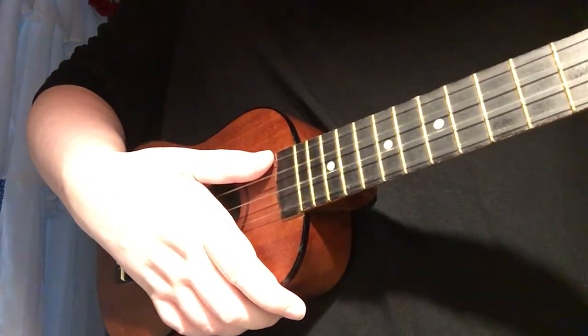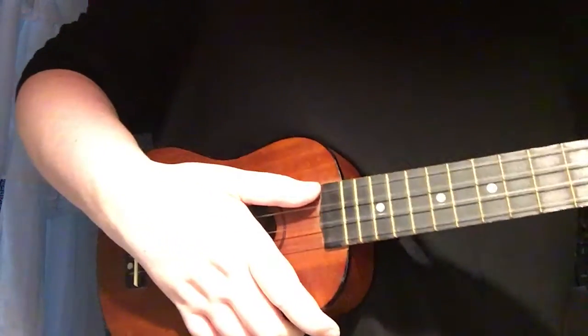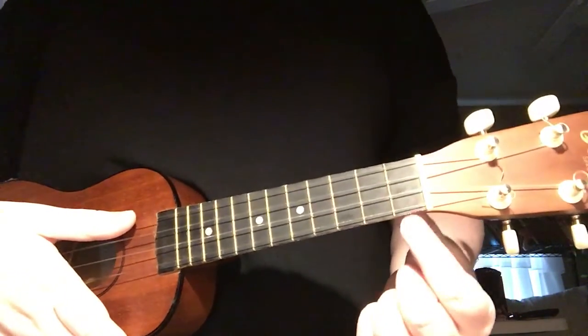We're moving on to the next page, which will be 3B. And this is where we're going to start our practicing. So our first chord is C7.